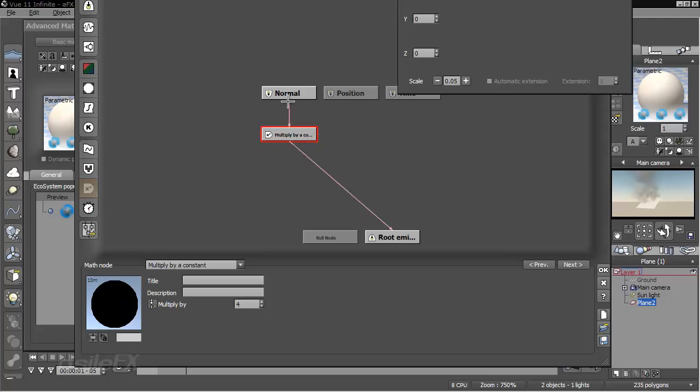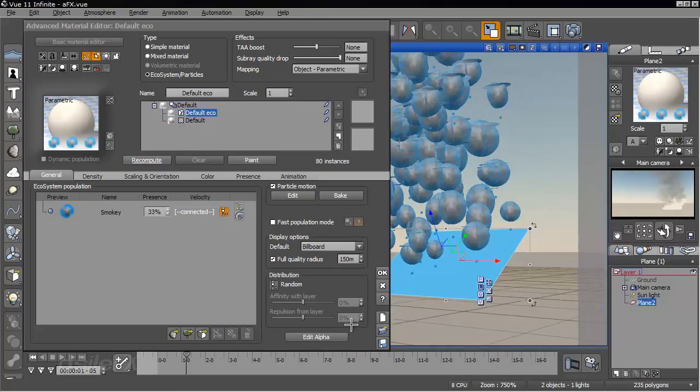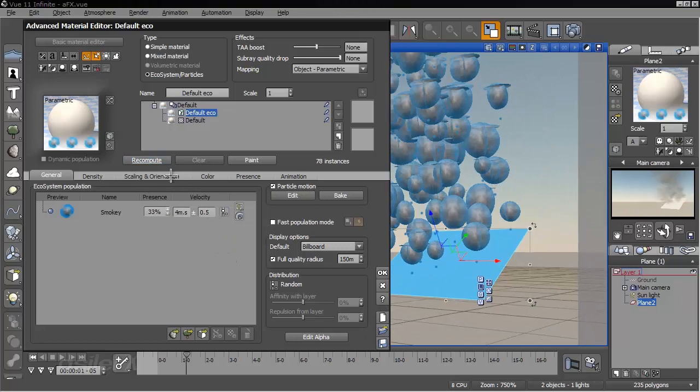And we're using the normal, the object normal, and connecting that directly so that we can emit from the surface. And using the multiply by constant, 0.5 I believe is the default. But we will lose our variability if we do that. I'm going to go ahead and right click to disconnect the function. You can just turn that back down for the moment.